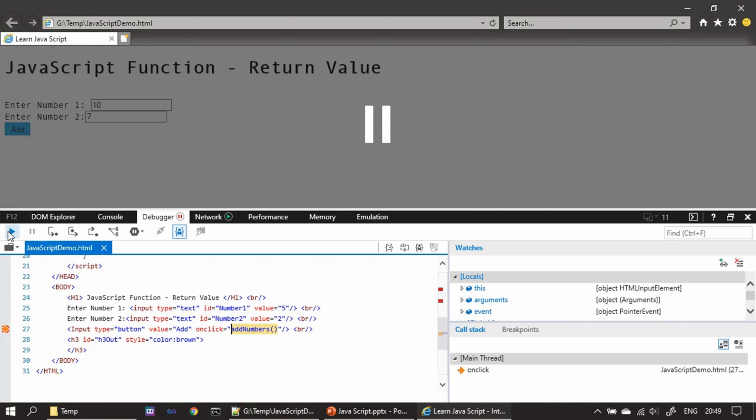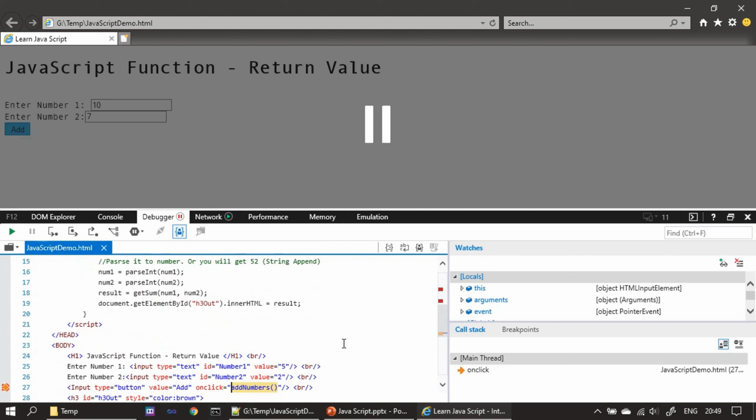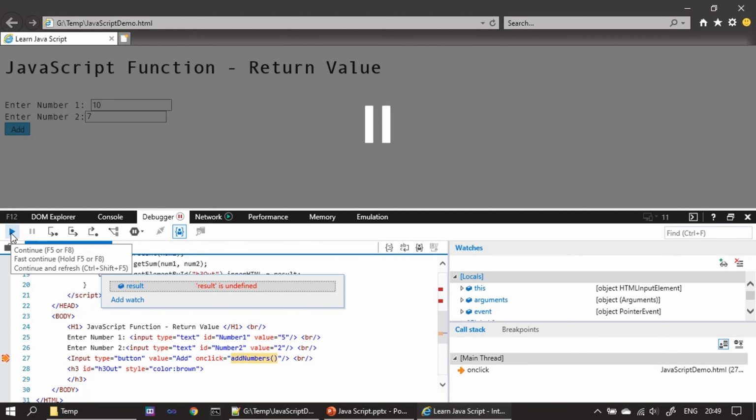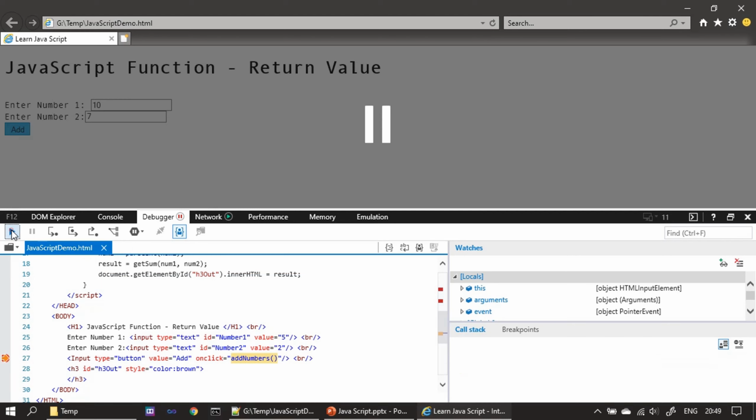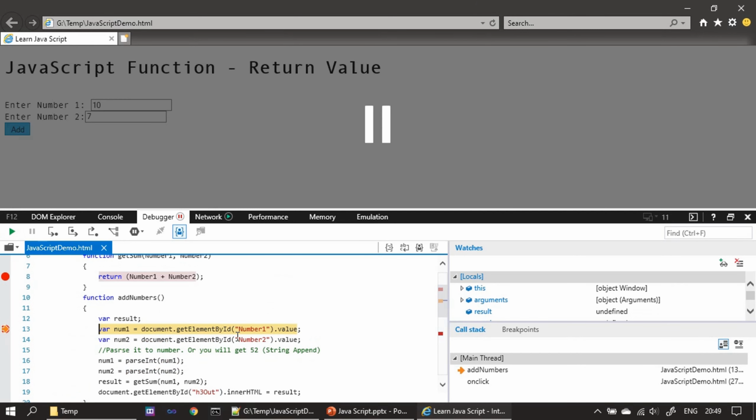Here in the tab above, you can see the continue button. The shortcut key you can also read. Then this one is step into, this is step over, and this one is step out. Just like other debuggers, if you have already debugged some program, you can see the same kind of controls here. Now I can even click continue because we have breakpoints everywhere. This is making a call to add numbers. If I click continue, this will stop at this breakpoint.